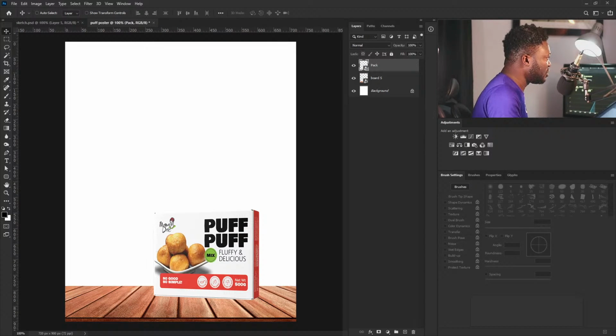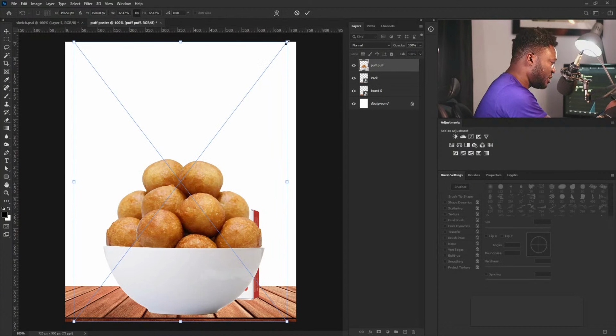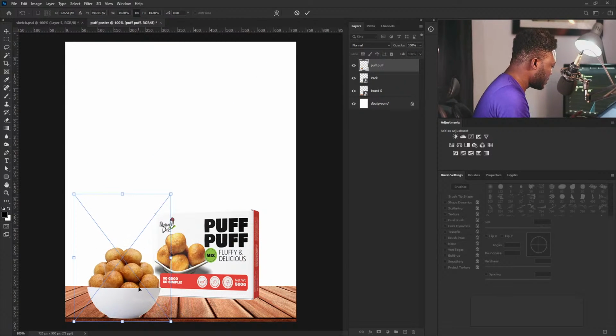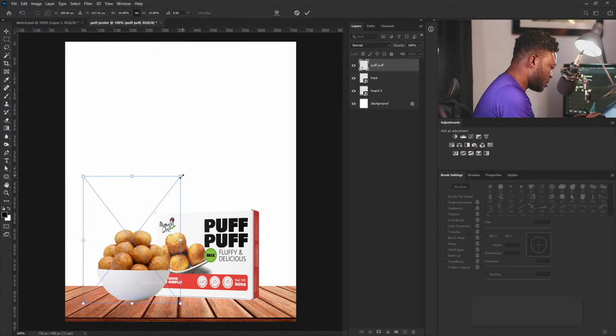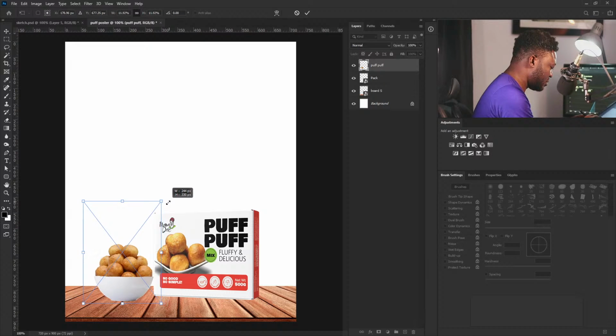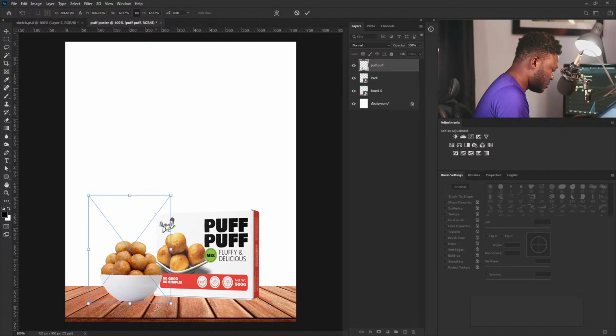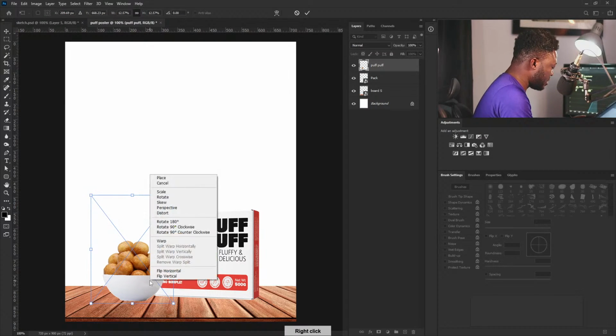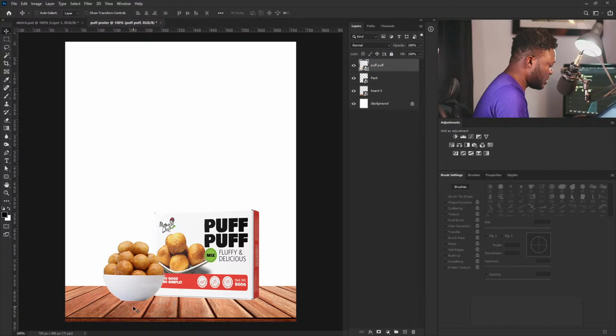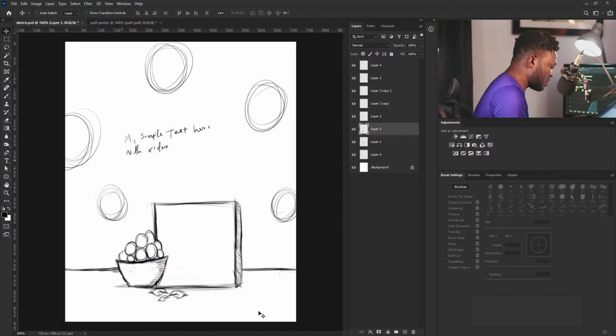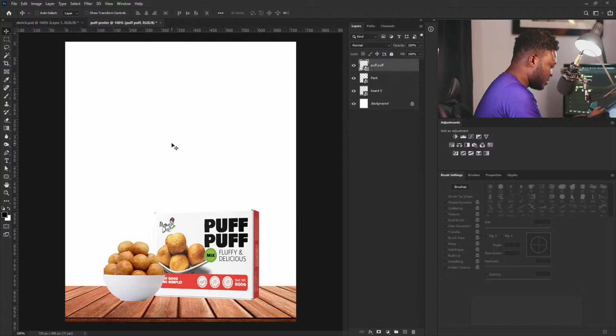And then I'm going to drag the image of the pop-up in, and this should go down. Let's make it go down a bit, and this should be somewhere here like so. Then I'm going to hit the Enter key. So let's go to our reference and see what we have. It's still making sense. I'm going to move this close to this like so, and I think that is okay.